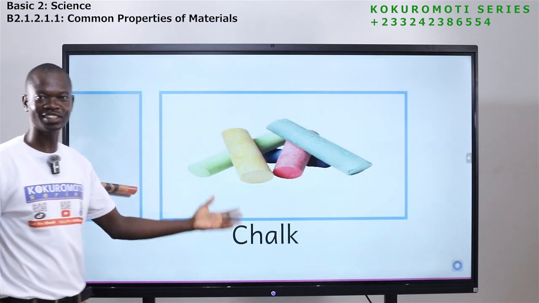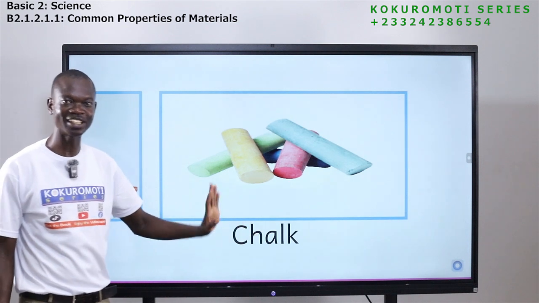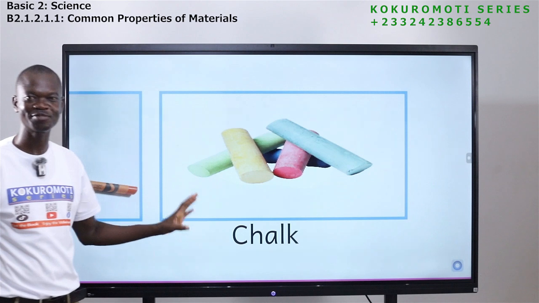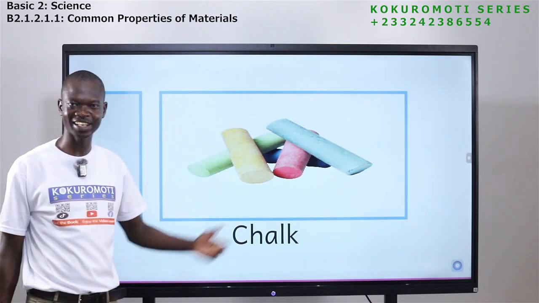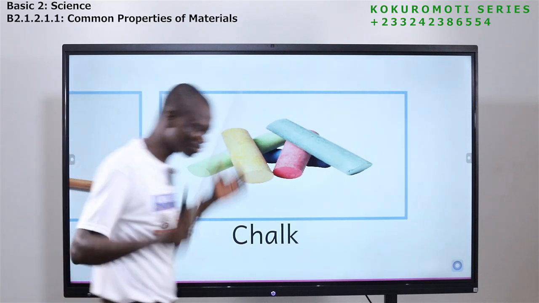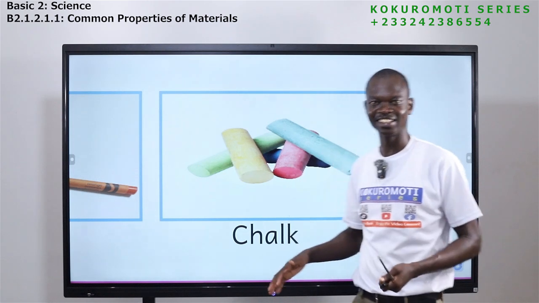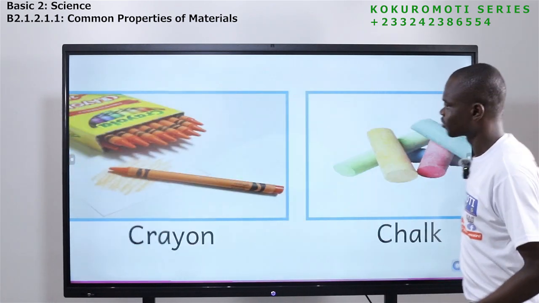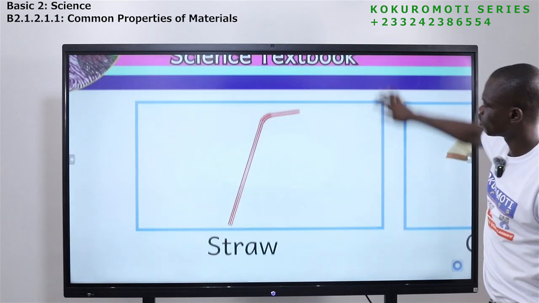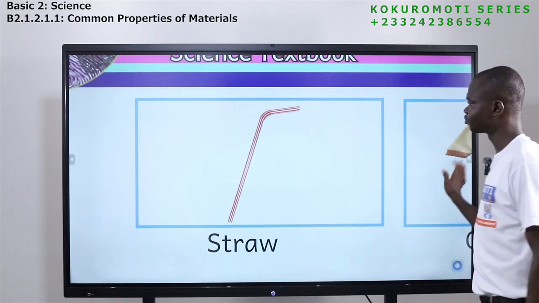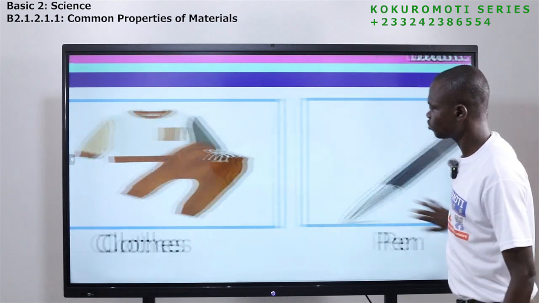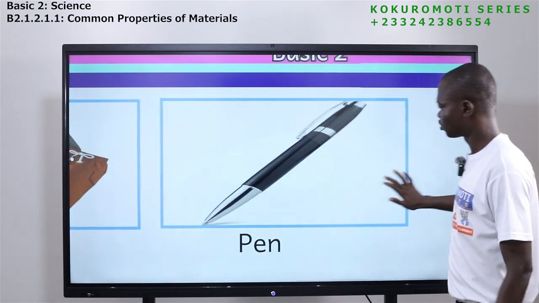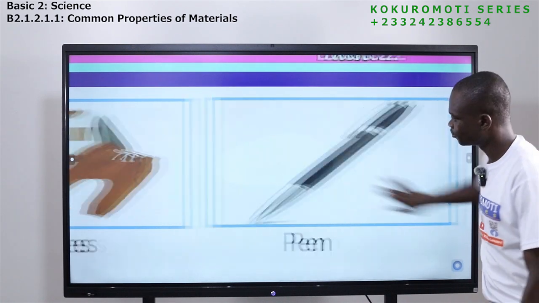What about this? Your teachers use this in the classroom. Don't worry, here we don't use this. We use smart board, interactive board. So one day you also get there. You get an interactive board in your classroom, and you enjoy the lesson like the way you're enjoying today. What is this? Chalk. Okay, so let's move on. What item is this? Straw. What is this? Clothes. We have pen here. Okay.